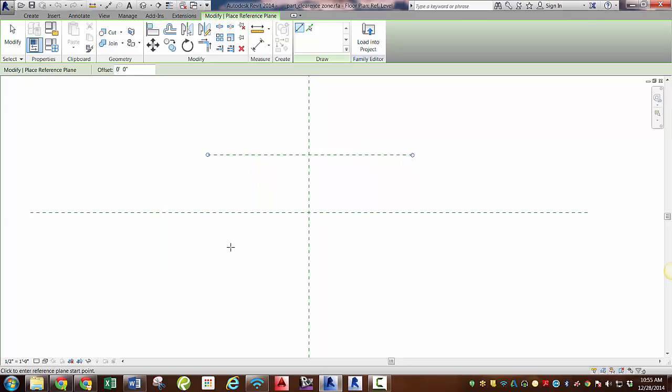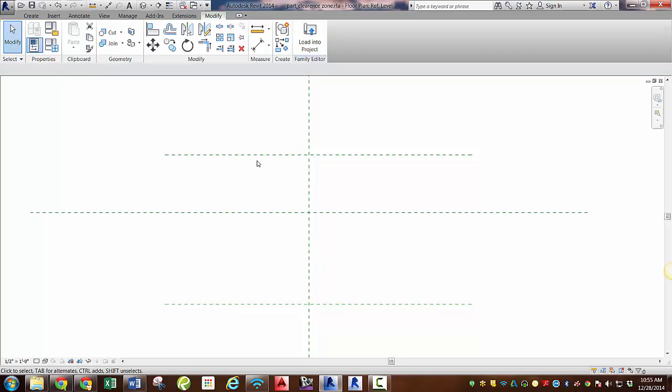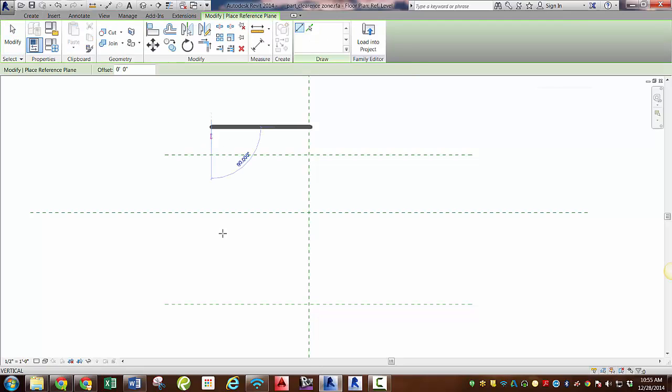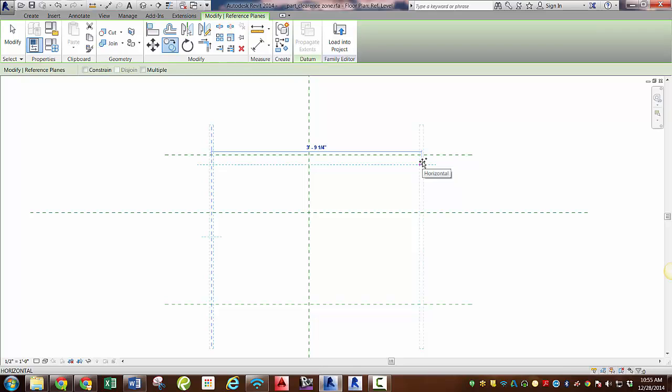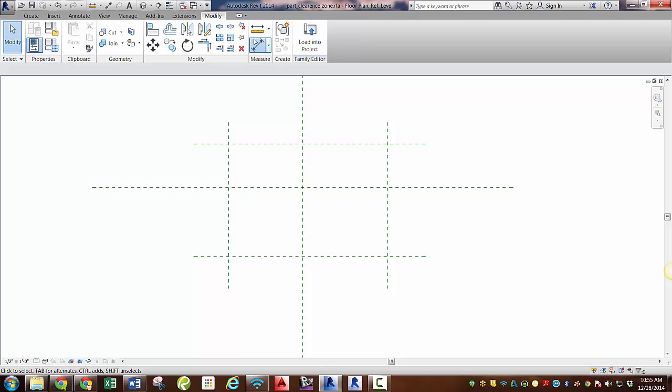So you can think of the family as a sort of a body, and it's got a skeletal structure as well as muscles and a brain. So the first part we have to build is the structure, and that's the skeleton. And those are reference planes. So remember, the first thing you have to do when making a family is define your reference planes that will be the structure of the geometry that you want to build. This is true for any type of sort of body part that you want to be dynamic.